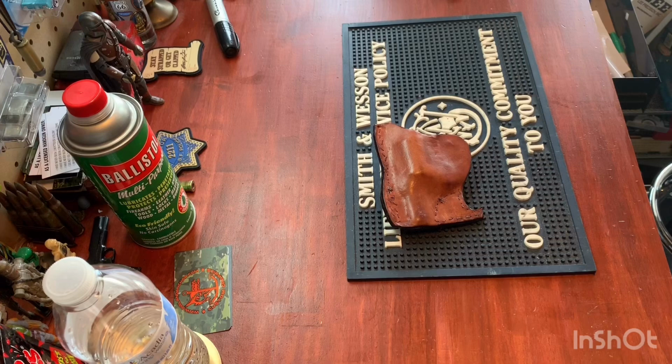Alright, so the next type of carry is pocket carry. Now forgive me because I only have one holster here on the bench. I was trying to find my other ones and they've disappeared. But pocket carry has a lot of pros and a lot of cons. Pros of pocket carry is it's very concealable, it's very low maintenance, it's very easy to forget you have it, and you require very minimal to conceal it. You don't need a belt, you don't need a particular type of pants, you don't need a long t-shirt. All you need to pocket carry is a pocket big enough to stick a gun in, which is basically any decent pair of jeans or shorts or whatever.